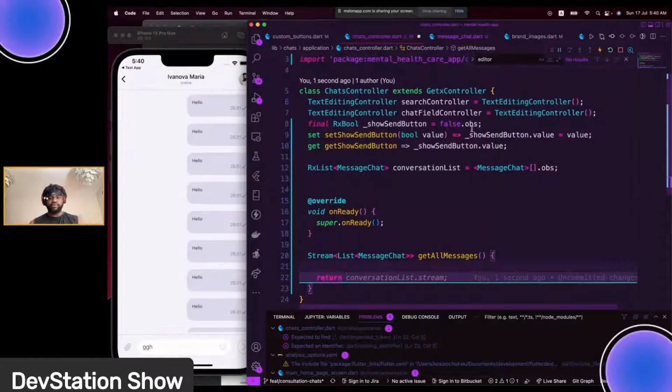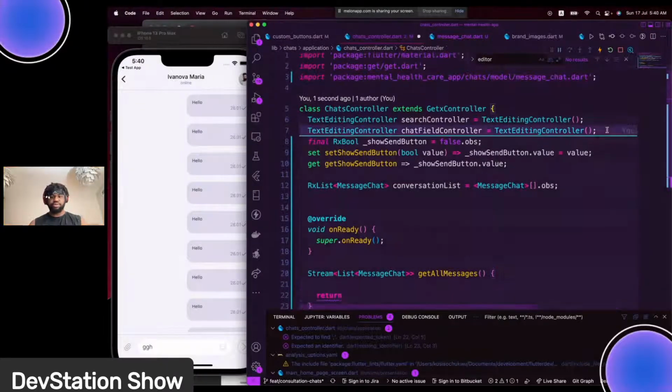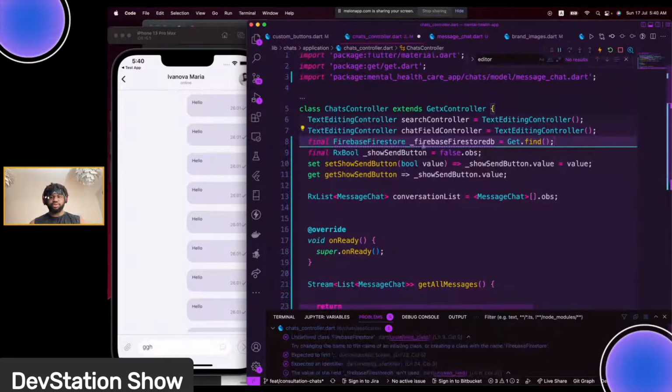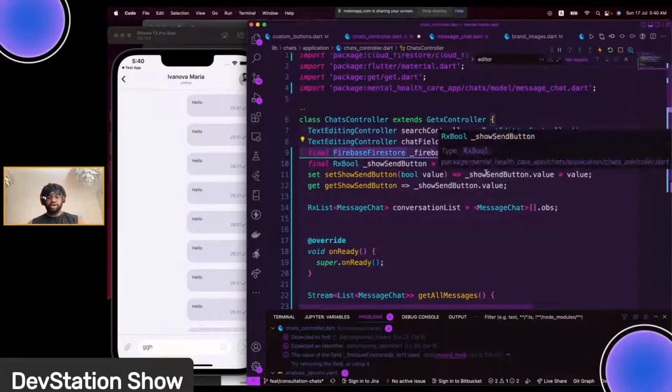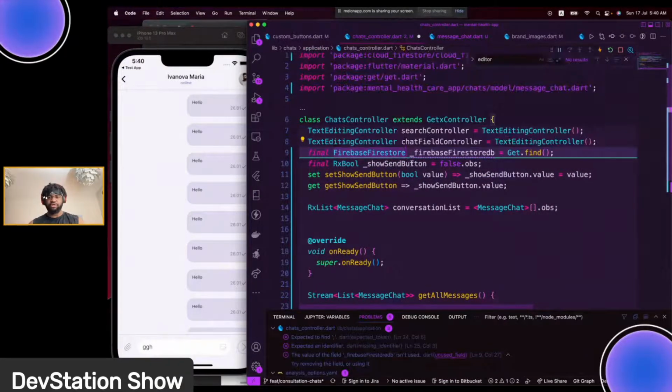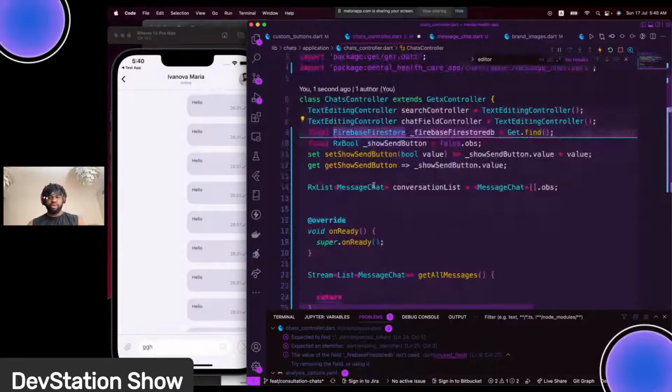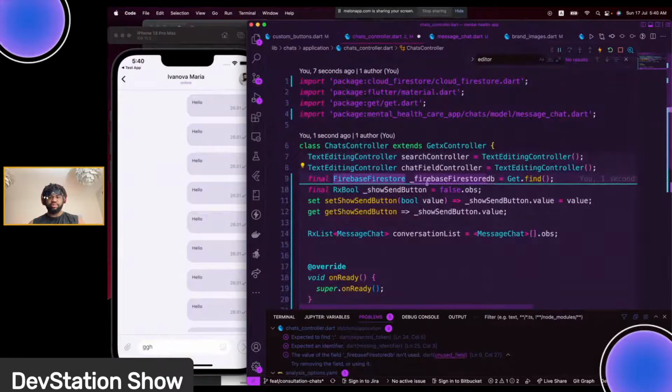Just add that over here, top here. So we have this Firebase file store. So this Firebase file store we added, we are using get.find to find these Firebase file store objects.